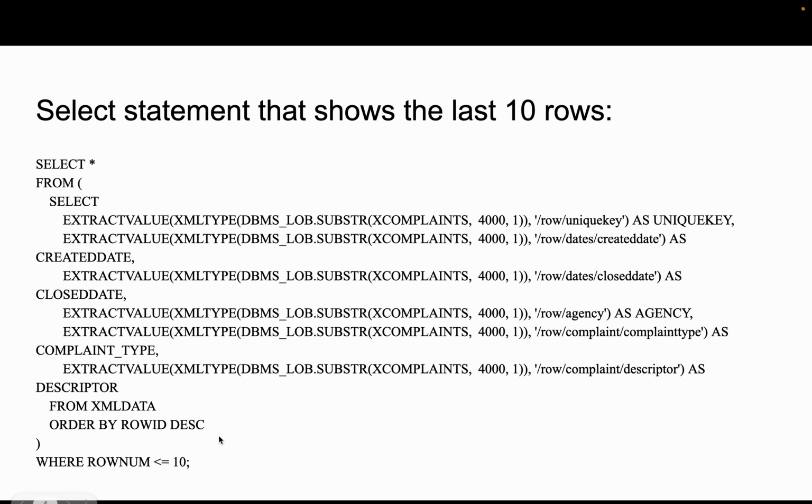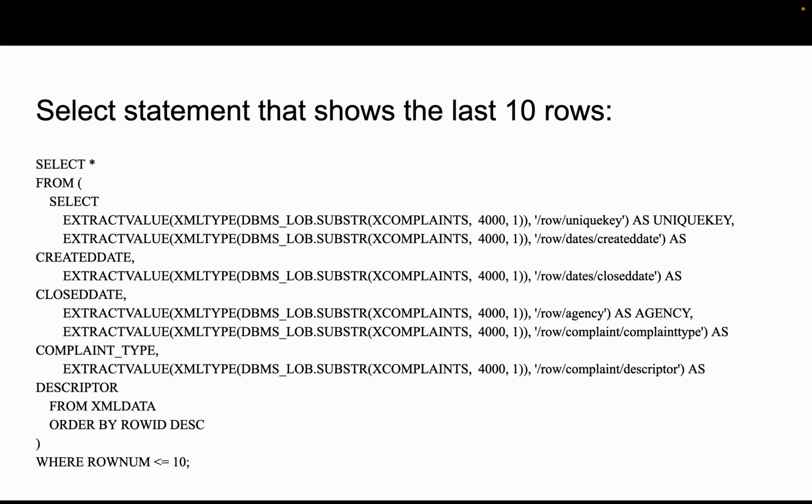And then when we wrap that in a subquery and say where ROWNUM is less than or equal to 10, it's going to pick the top 10 of that reversed list. And therefore the first 10 that show up are actually the last 10 entries. Again, this query is a great way if you want to see the newest data that is entered into the table. Okay, so that was my explanation for the 3 select statements.